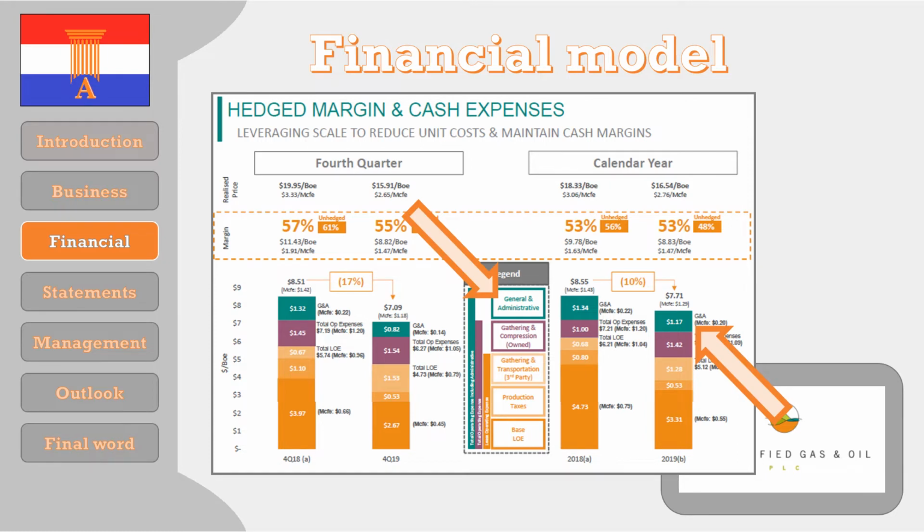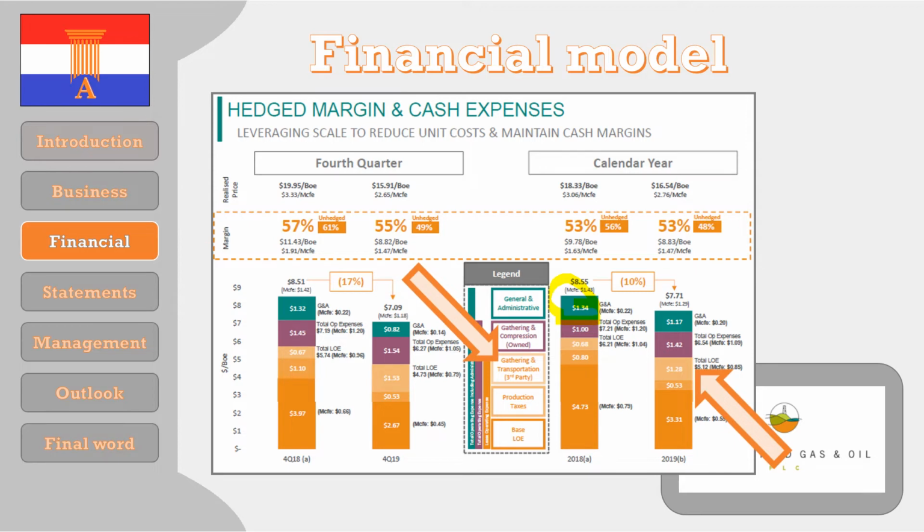And here you see the first one is the general and administrative. So basically the cost for accounting and doing all your finances and stuff like that, and keeping everything in order. Just the finance department, basically. Here you see, like I pointed an arrow at the $1.17, but if you look here, you see that it was $1.34, so they have decreased it by, what is it, about 15%, so that's very good.